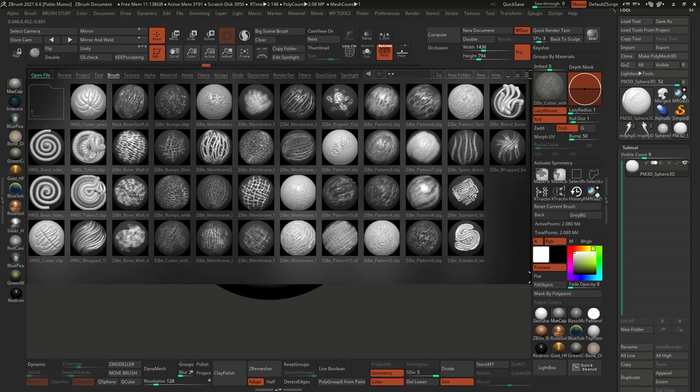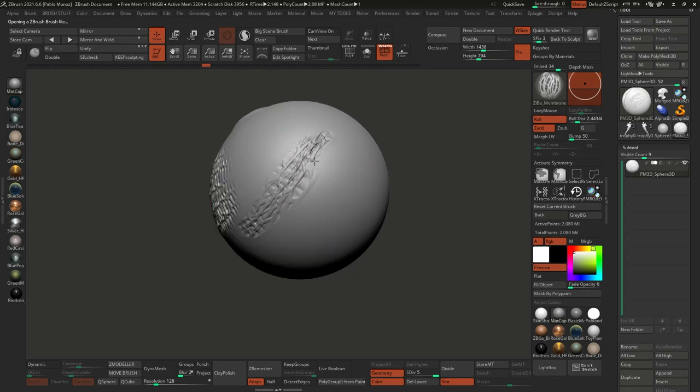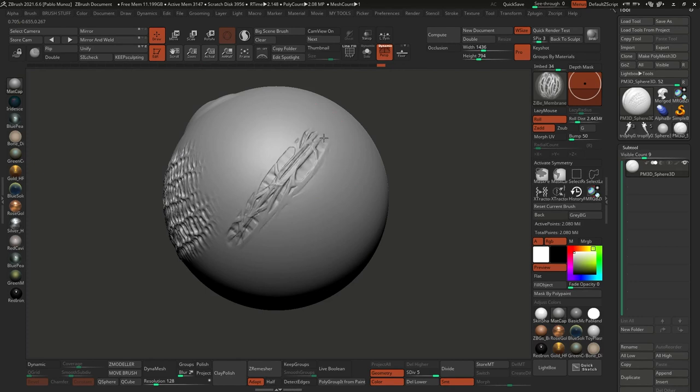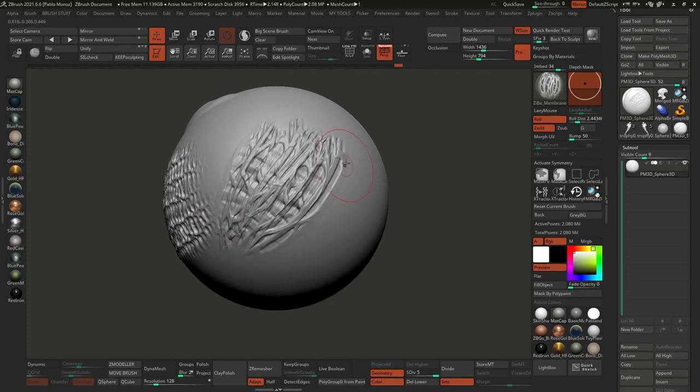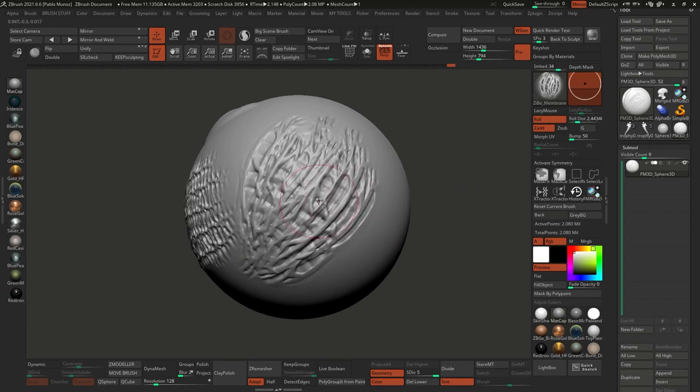Okay, so something like this, membrane 2, and there is another one, membrane limit wall. These two, again, are very similar. They're using the same alpha, but the settings are different. So this one is just a cool brush to quickly go ahead and generate a pattern like this. So this one is actually pretty simple, pretty straightforward, but it generates a nice pattern. And again, it might not look like much, but if you use it in combination with the smooth peaks again, this is something that I spent quite a bit of time on, making sure that the different values that the alpha is using work really well with the smooth peaks.